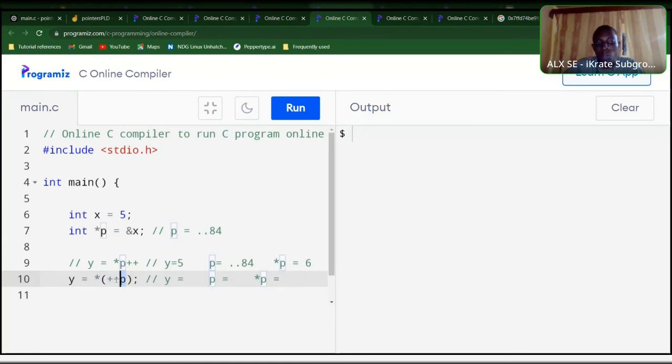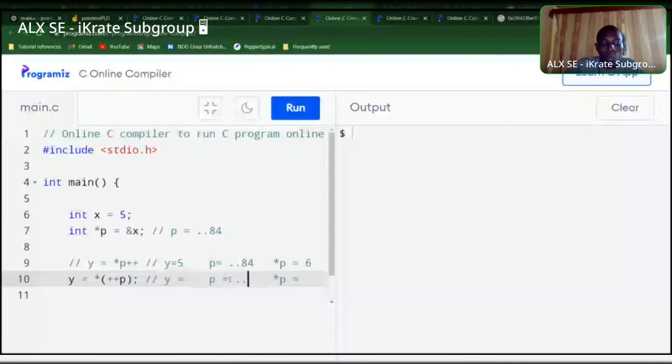That's what we are doing here. So p here will now become 88. This means that when you dereference it, we are going for the value that exists in this location. If nothing exists in that location, then we are not going to get anything. Otherwise, we will get something else. That's why I can't be printing out what we are doing right now, because we haven't created values for them.